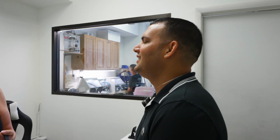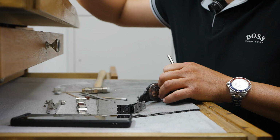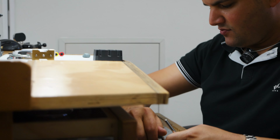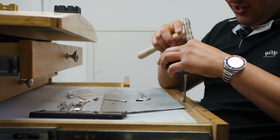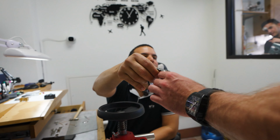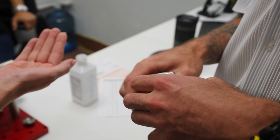Broken. Can you put the link in? Very delicate. Yes, very delicate. So if you're going to break your ceramic watch, make sure it's the bottom six links. Anything above that, you might be screwed. Yeah, that's too bad. Very delicate.